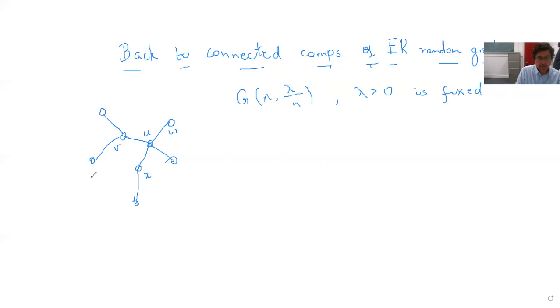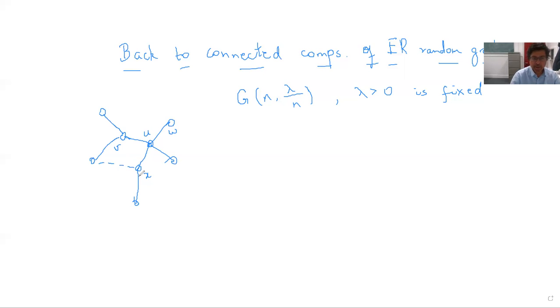x has children, some of them, so one of the children of x is the same as a child of v. This could happen, but if we just look at the children of each of them, they are not independent, but they are approximately independent Poisson random variables with the same parameter lambda. Because n is very big, there are a small number of children, the chance of something like this happening is very tiny early on. The neighborhoods of distinct nodes are going to be non-intersecting. The probability of an intersection is very small.